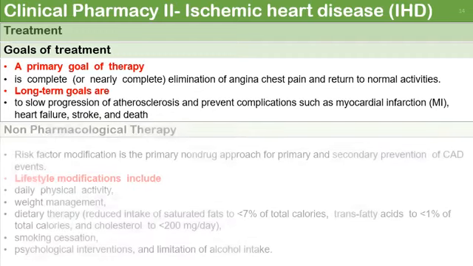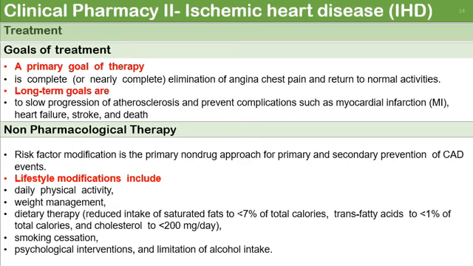stroke and death. We always start with non-pharmacological treatment. When the patient comes to us with an acute attack, we must treat them immediately. Sometimes the patient returns to the normal situation after stopping the exertion or physical activity. Sometimes the patient reaches the emergency room due to the chest pain and presents the complaint of chest pain, so here the aim is to relieve the chest pain. After relieving the chest pain, try to prevent complications by modifying risk factors.